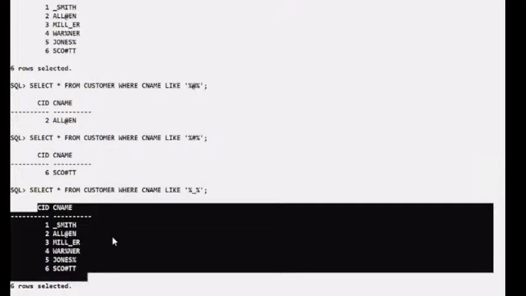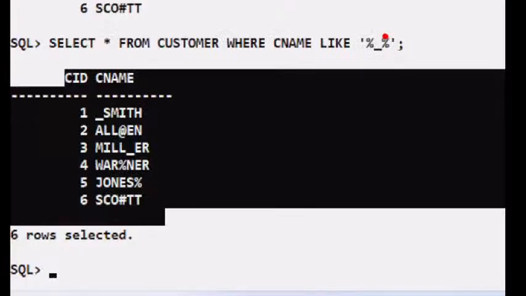The reason behind this is that whatever underscore we are using here, this underscore will be treated by your Oracle server as a wildcard operator. It will be treating it as what now? A wildcard operator. So Oracle will not treat it as a special character.